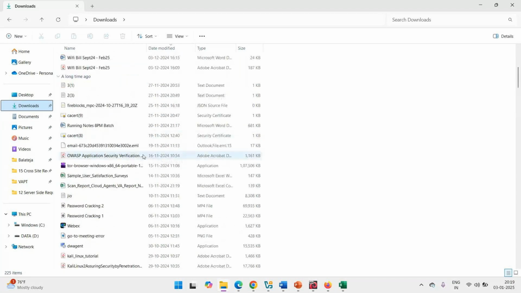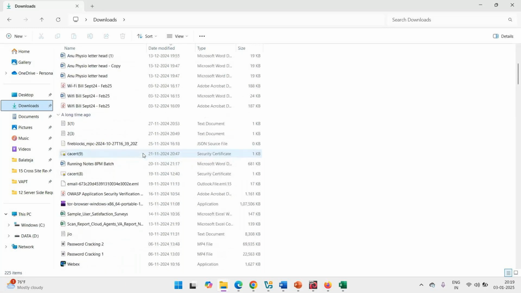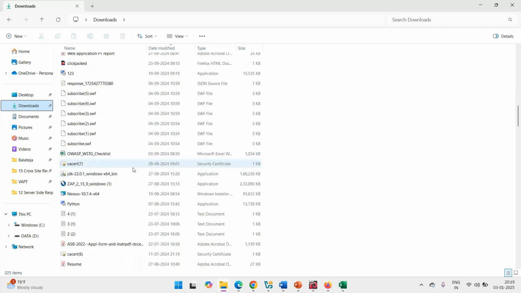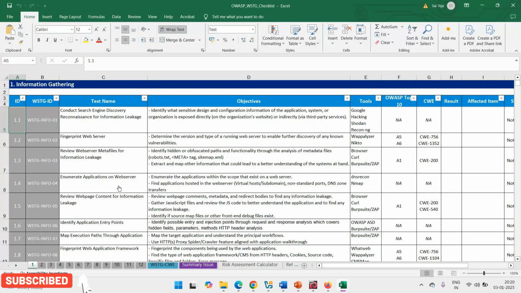Okay, this is ASVS. From OWASP itself, we have the test cases as well, guys. Suppose I'm talking about information gathering, right? How do we gather the information? What do we gather? What sort of tools and techniques do we use for information gathering?